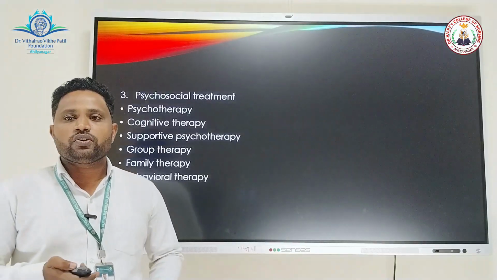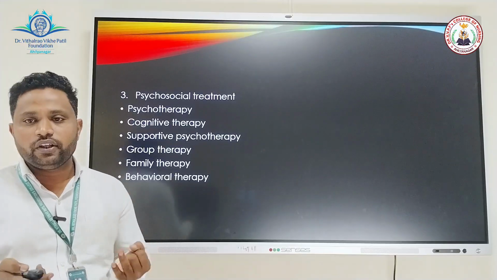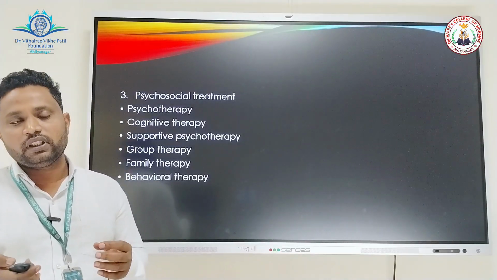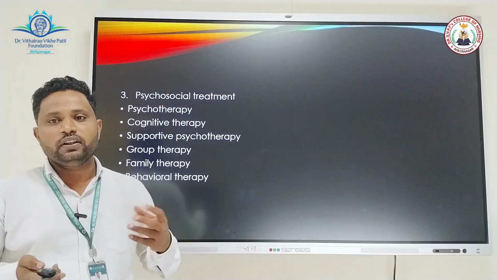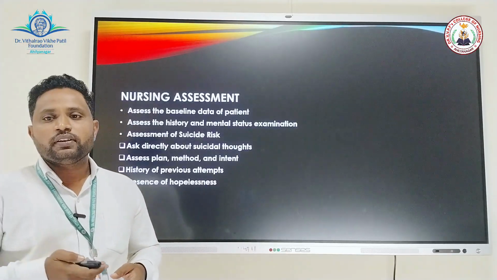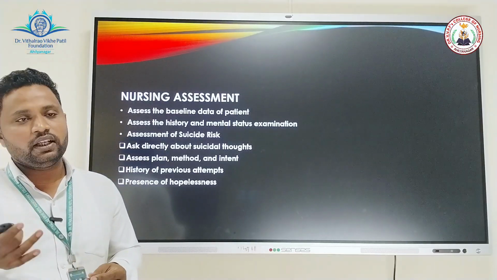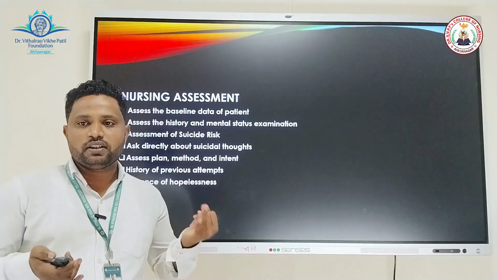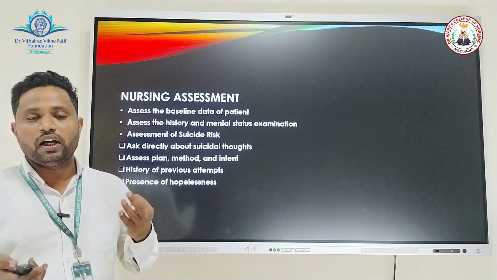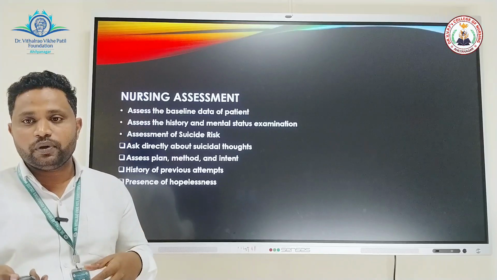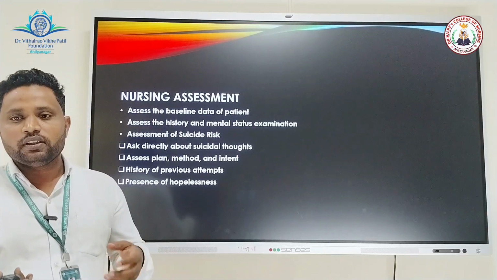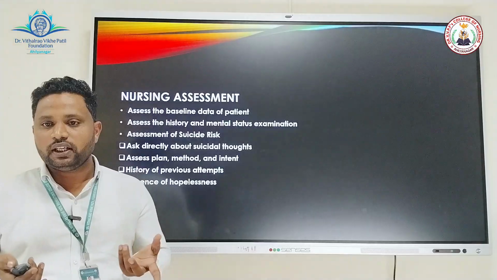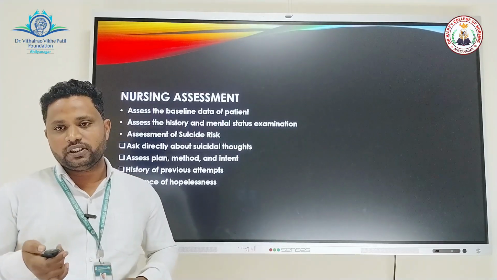The next is psychosocial treatment, in that psychotherapy, cognitive behavioral therapy, supportive psychotherapy, group therapy, family therapy, and behavioral therapy. They also have an important role in the treatment modalities of depression. The next is nursing management. In nursing assessment, first assess the baseline data of the patient, then assess the history and mental status examination, and assess suicidal risk: ask the patient directly about suicidal thoughts, assess the plan, method and intent, then history of previous suicidal attempts and presence of any hopelessness.